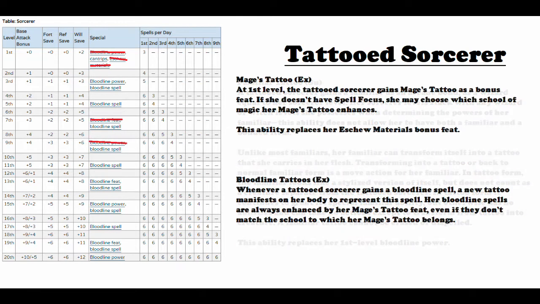Next, we've got Mage's Tattoo, which is an extraordinary ability. At first level, the Tattooed Sorcerer gains Mage's Tattoo as a bonus feat. If she doesn't have spell focus, she may choose which school of magic her Mage's Tattoo enhances. This ability replaces her Eschew Materials bonus feat.